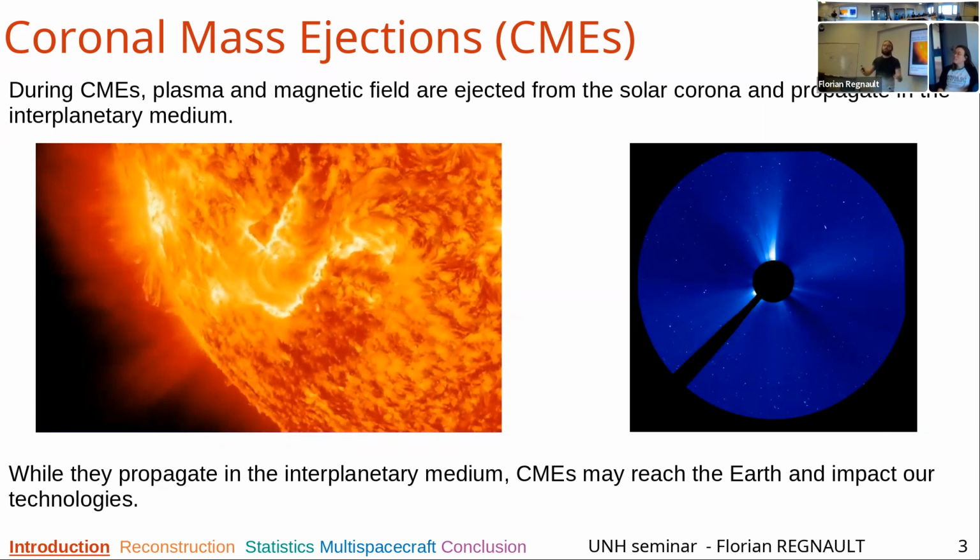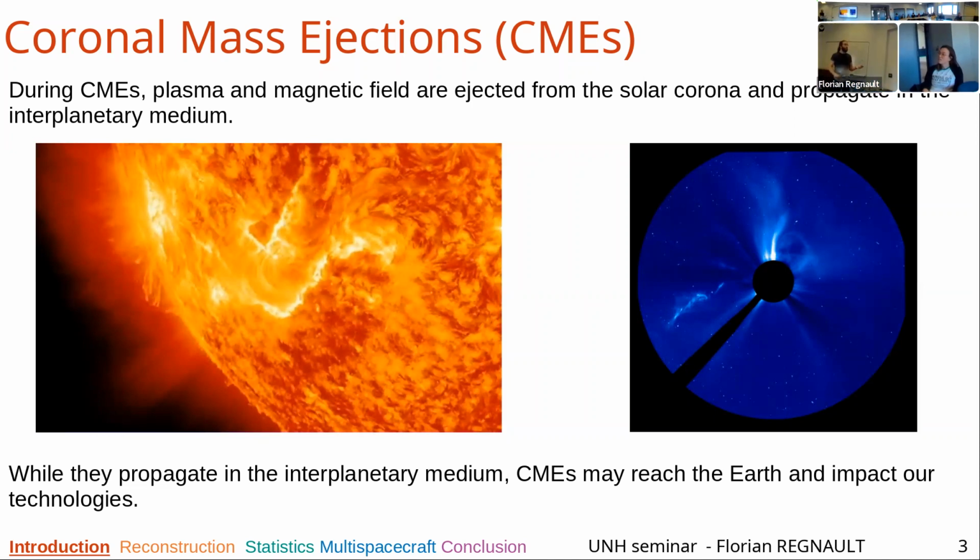You just create an artificial solar eclipse where you have this disk here that hides the bright solar disk, as in a solar eclipse, and allows you to observe the solar corona. And then during a CME, you'll have this eruption that you can observe here. And given the shape of what we observe here, this halo, this is what you call a halo CME, it tells us the CME is propagating towards the Earth.